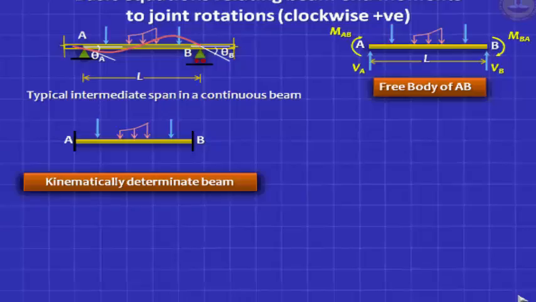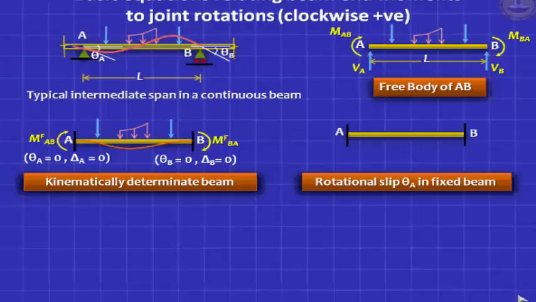Okay, and we must be able to get the fixed end moments. I presume you understand how we've done that, MFAB and MFBA. Now, what do we do next? What we do next is we take the fixed beam and we now allow a theta A to take place. The best way to understand is the fixed end A somehow rotates like this, it slips and undergoes the rotation theta A, only theta A, theta B is still 0, and this is going to be a deflected shape.